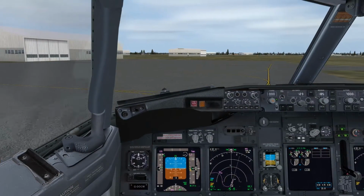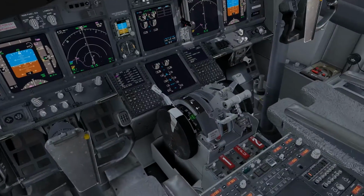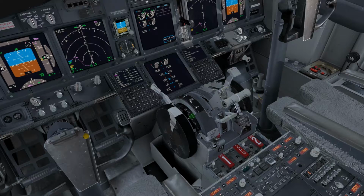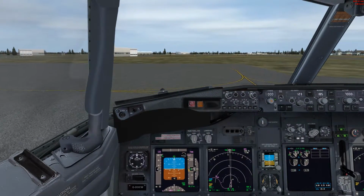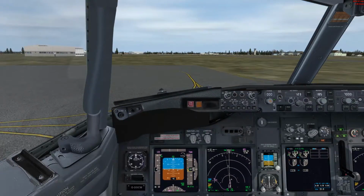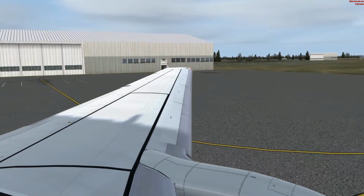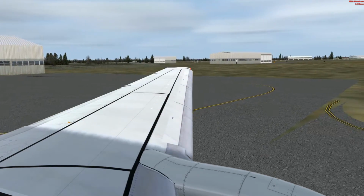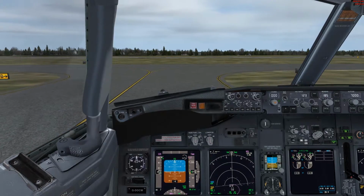Back on the concrete. And we have flaps 5. Actually, no, we're flaps 1 today, aren't we? Forgot I set flaps for 1. So we don't really need it. I believe flaps 1 really just does our front flap there. That gets pushed down, and that's about it.